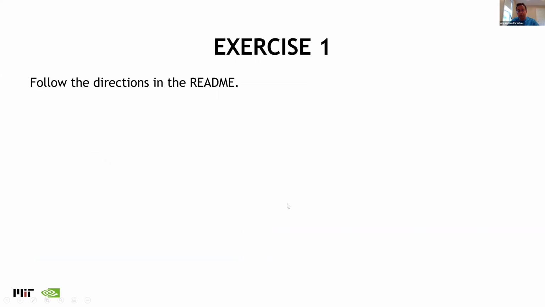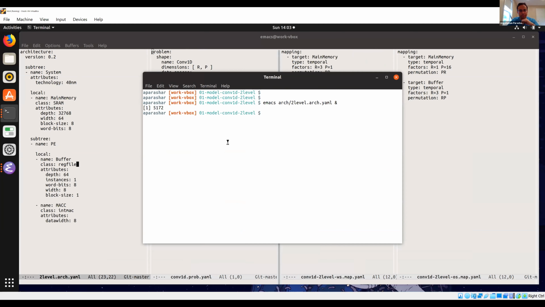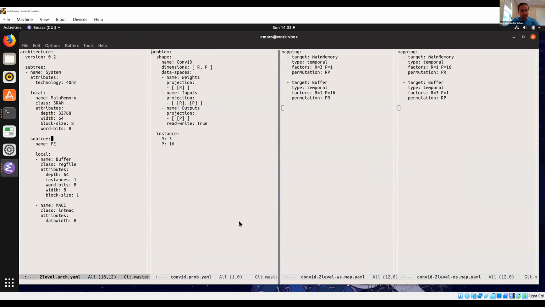But we're going to do something interesting, and so for that, let's move to the live session. Okay, so over here we've got the architecture specification, the problem specification, which is the same as before, and the two mappings: the weight stationary mapping and the output stationary mapping.